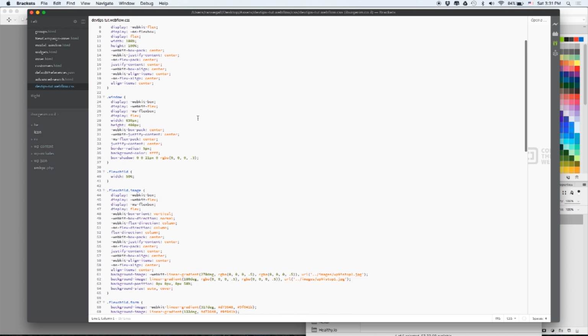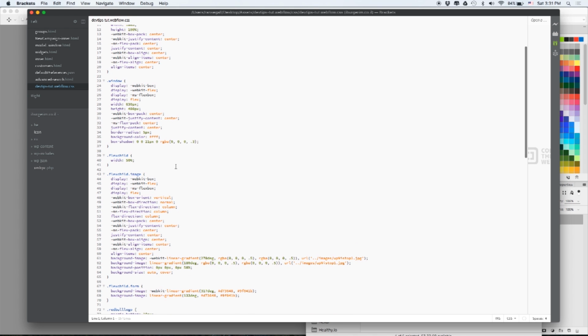Actually, let's look at this image. Here's where they did this right here, background image. Yeah. This is how they did that overlay. Yeah. They did a linear gradient over it. Is that legit? Well, yeah, because actually, background image. Yeah, so you might think that when you're placing that image, you're placing an actual image element, but you're not. You're placing a div with a background image.